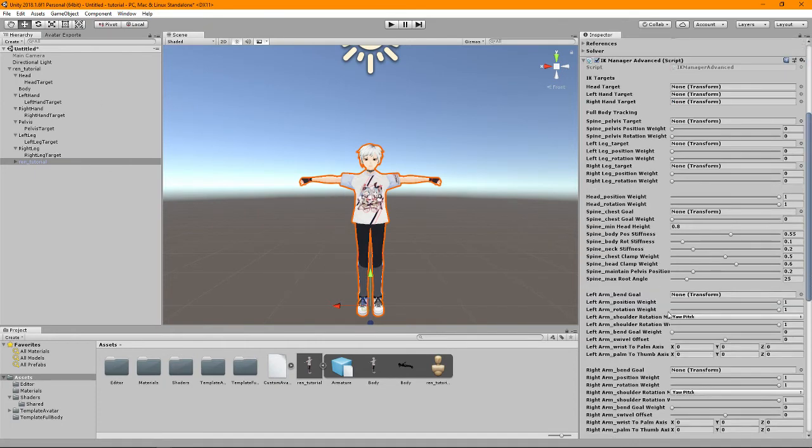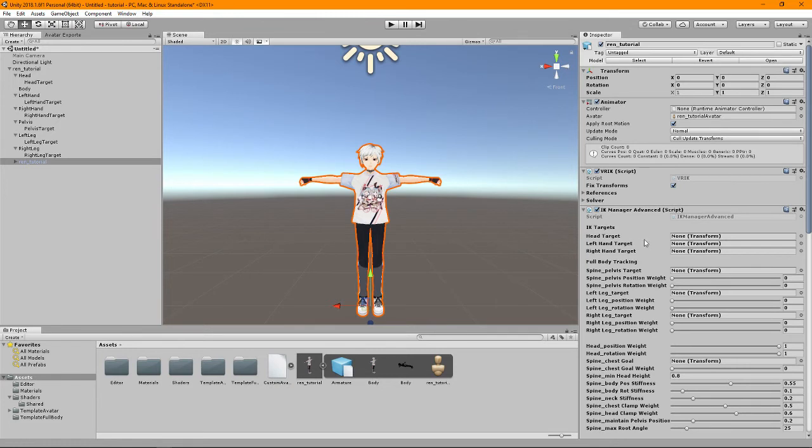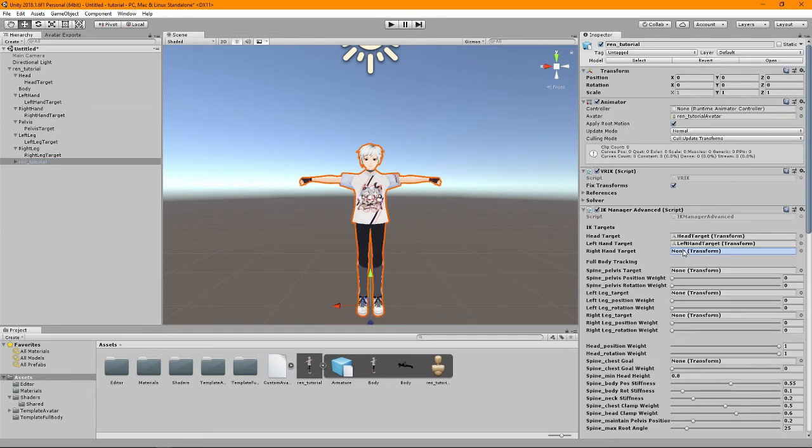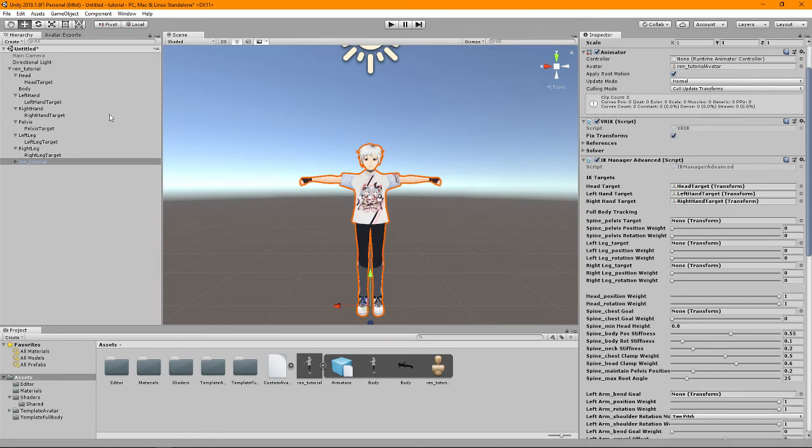Now what you need to do is drag the corresponding targets to the fields here. So you bring the head, the left hand, the right hand, and if you're doing full body tracking, then you'll also drag these: the pelvis, left leg, right leg.